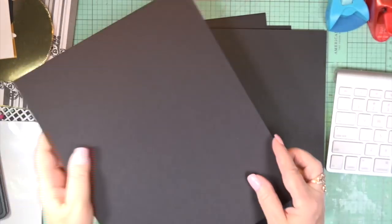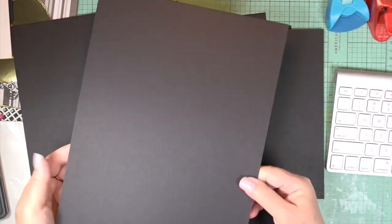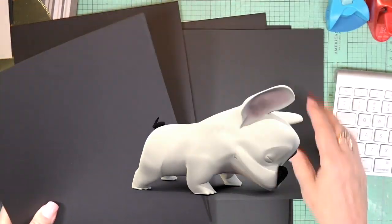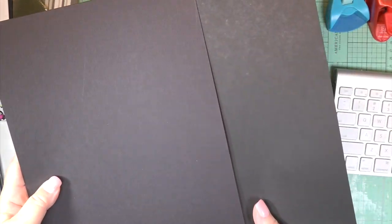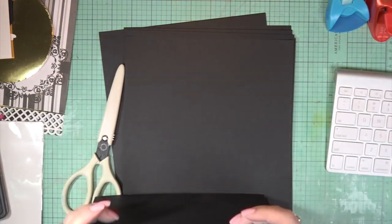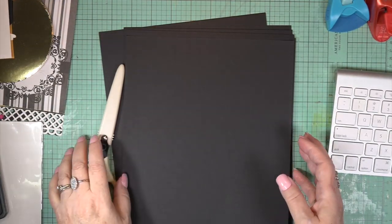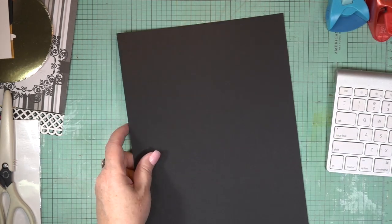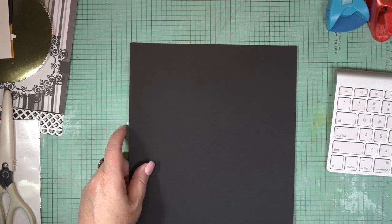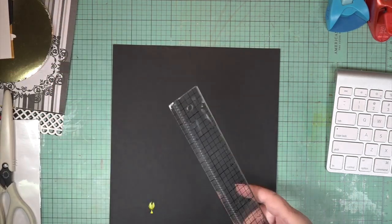So I'm using 65-pound black from Michaels, and this is the 110-pound. Oh yes, it is the 110, and you can see the difference in the color. You know, all blacks are not the same, all whites are not the same, all grays. They all are made probably from a different vat of dye.